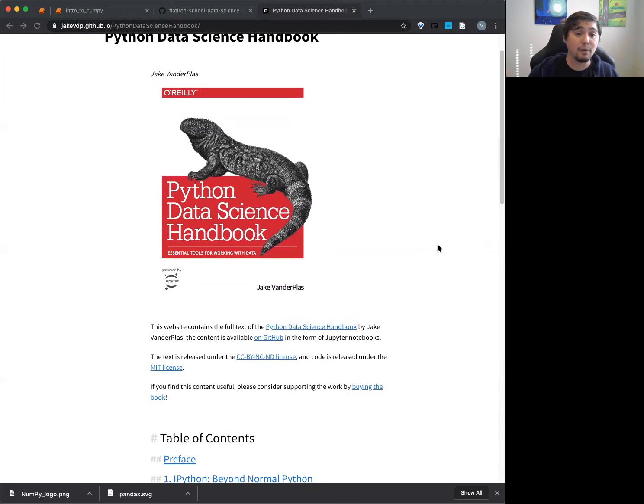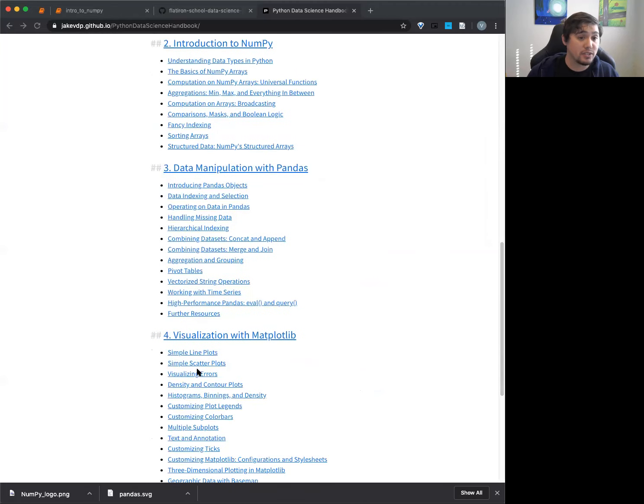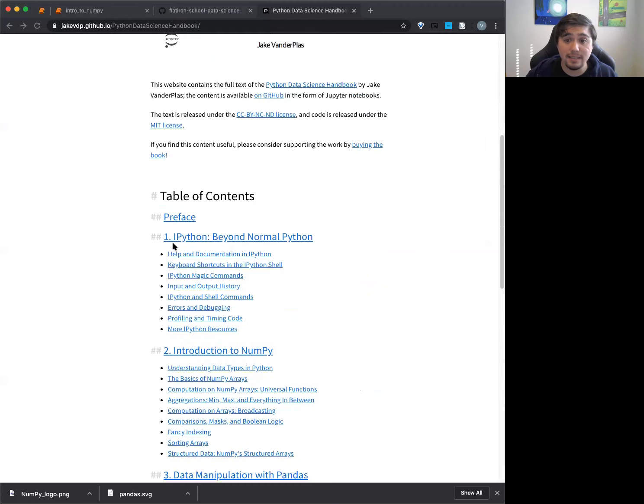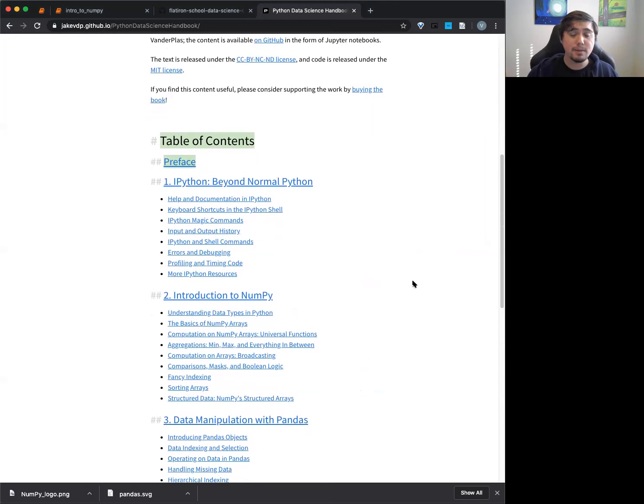For me personally, I will constantly look up the data science handbook to look up things like matplotlib and visualizations, because it's a really great resource for this. I usually recommend this to everyone who's starting in data science, but I even recommend it to people who are already in data science, because again, it's just a great free resource that is online that you can look up very quickly.